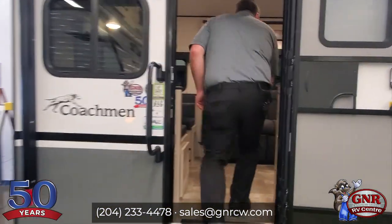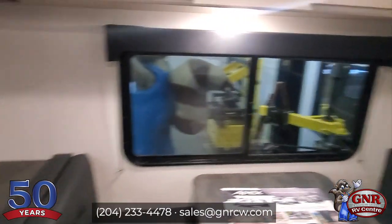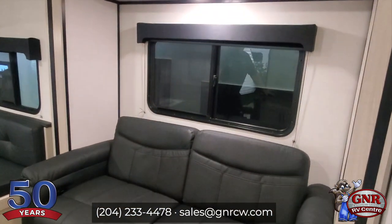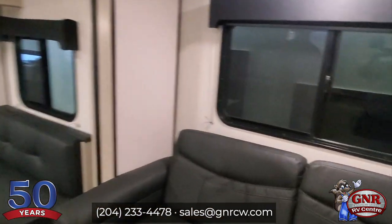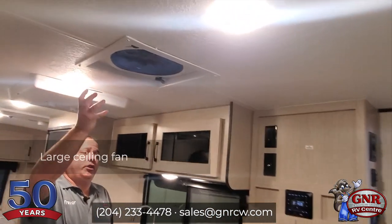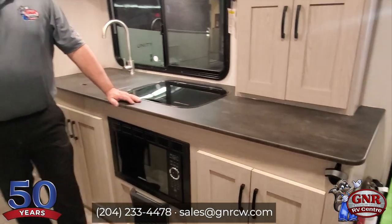Let's go inside. Rear dining, like I said — we've got the dining right at the back, and the nice thing is look at the windows. They all open and give you a lot of natural light. Here's your slide-out — it's just a sofa, but the sofa has footrests that pop out on both sides, almost like a lazy boy. It also folds down to a bed, and the dining area folds down to a bed as well. Part of that off-grid package is this huge fan — it really moves a ton of air. If you're off-grid and can't run your air conditioner, you have battery and solar panels. Turn this fan on and it will remove a lot of hot air — that's a really nice thing to have when you're off-grid camping.